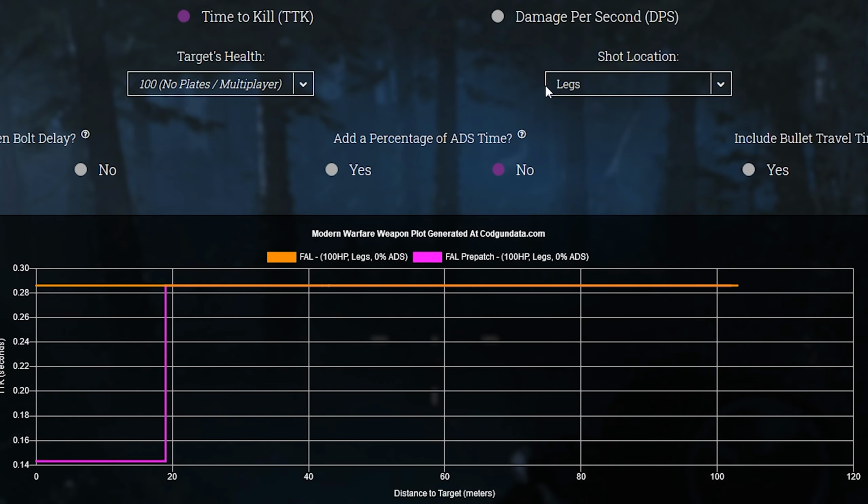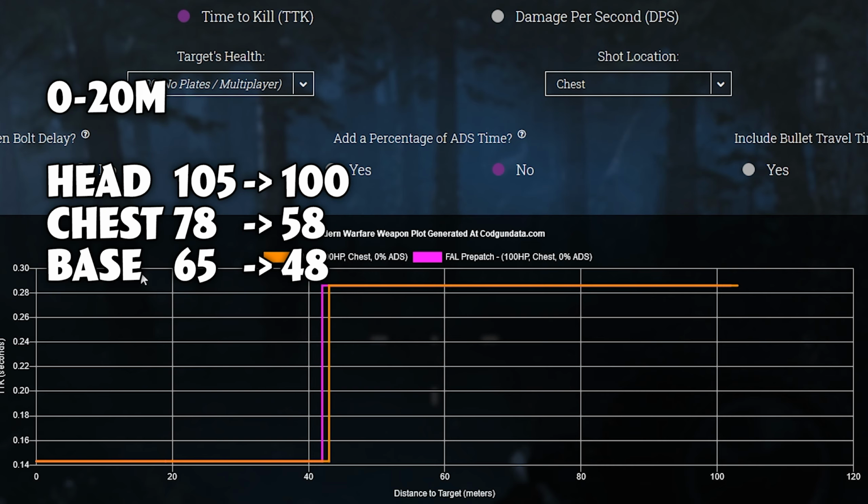Finally, we have the FAL changes. These changes are mostly a net nerf to the weapon, but some changes are just confusing. So at the outset, the damage profile of the FAL has been changed once again. The first damage range has seen a nerf to every value.